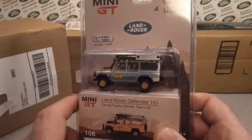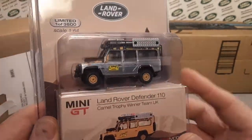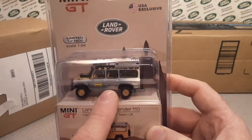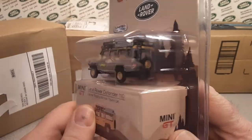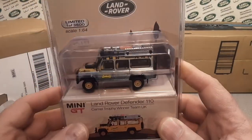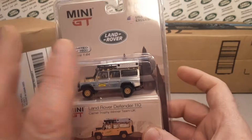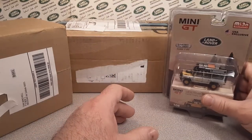I did not buy this — if you guys are avid Land Rover hunters, toy collectors, you know that these are pretty pricey. This was well over my budget. I have bought this for a Land Rover friend — I'm gonna keep that exclusive quiet — but he bought some stuff from me from my inventory, and he wanted another batch of stuff and he wants this piece as well. He is out of country, so he was having problems getting this. He sent me some money, I bought it on eBay, and now we're gonna ship it to him with a group of cars from the Roverland collection. Wowzer — I was not expecting that to come already!